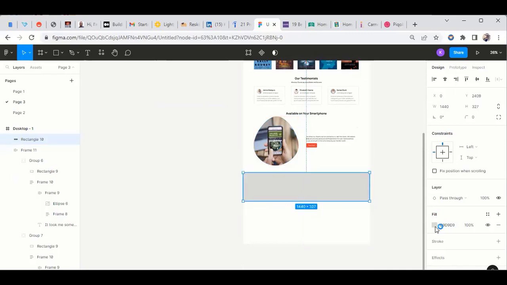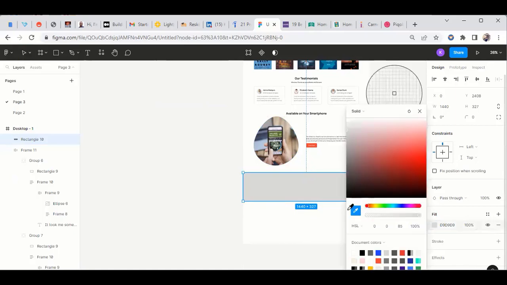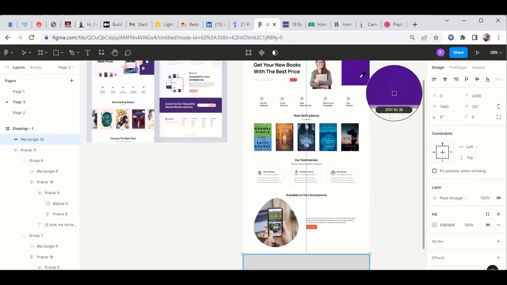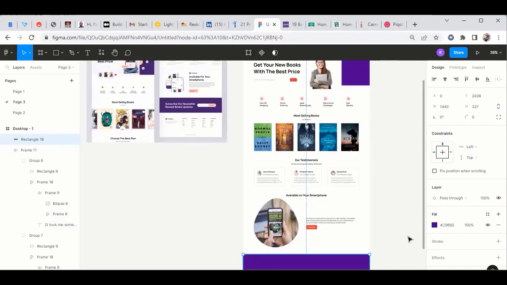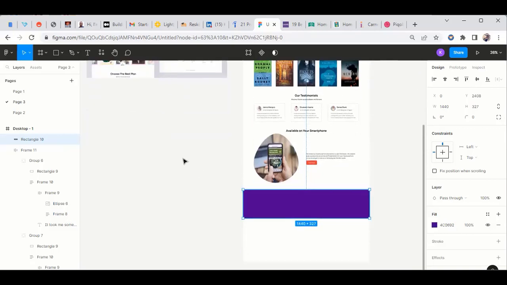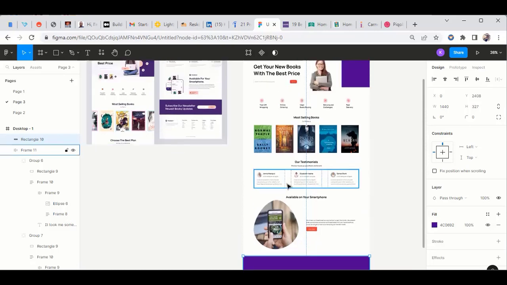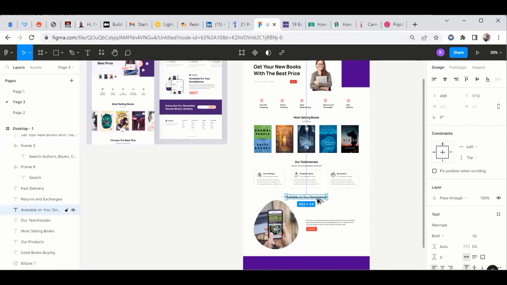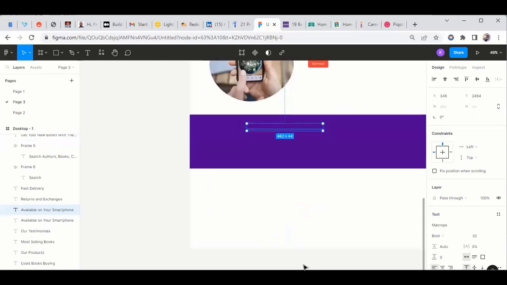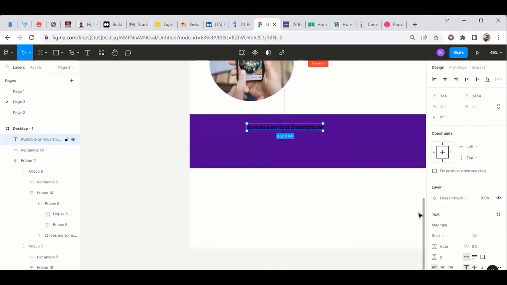So let's fill it with that particular color we have on top. Oh, okay. So yeah, this particular color, okay, good. We have it there. So we're ready to move on. Then our text, we said, subscribe our newsletter, newest books updates. Okay. We could also have, let's borrow this text, bring it, drag it down here. Then we send this to the top, bring to front. So let's change this to white.